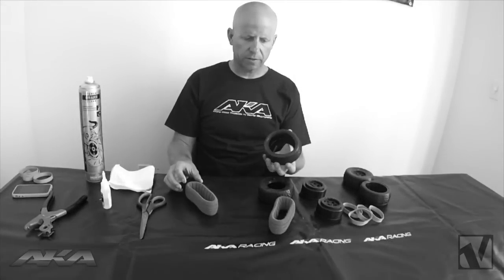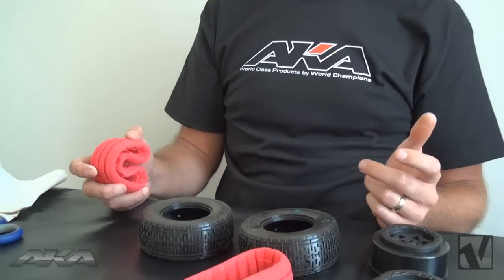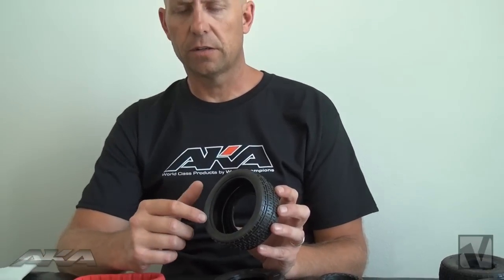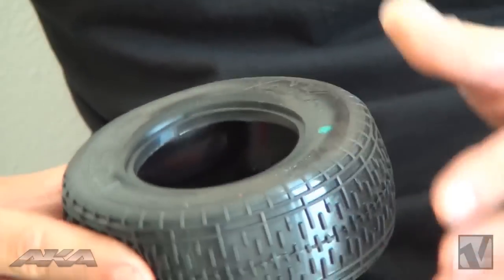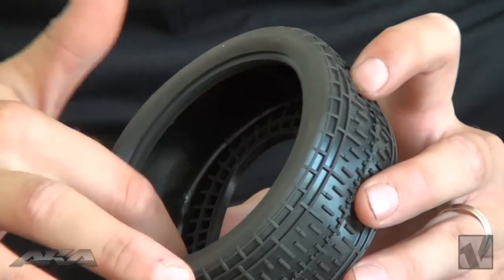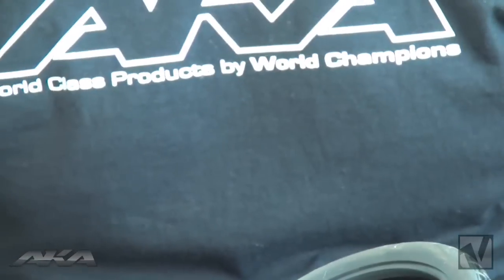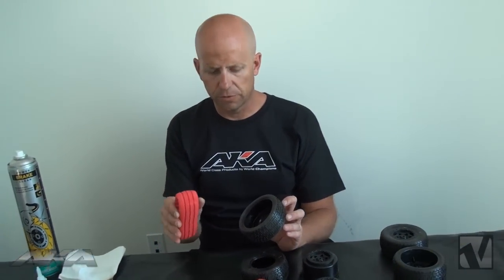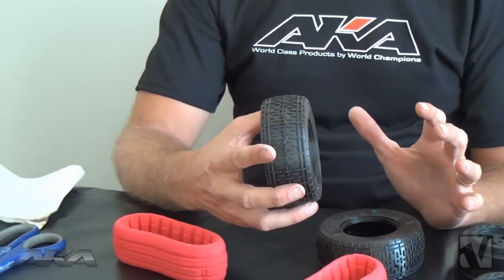All right, so next thing is everything's cleaned up, holes in the tire. What we want to do now is take the foam insert and put it in. But before we do that, I want to show you guys one thing that's really unique to the AKA tires and the foam. One thing that we did when designing our short course tires is that short course tires have a large sidewall. They're going to want to flex around a lot. So we reinforced the inner part of the tire, which is the outside edge of the sidewall, and we included ribbing, which matches up to the foam, so it seats it from moving around.